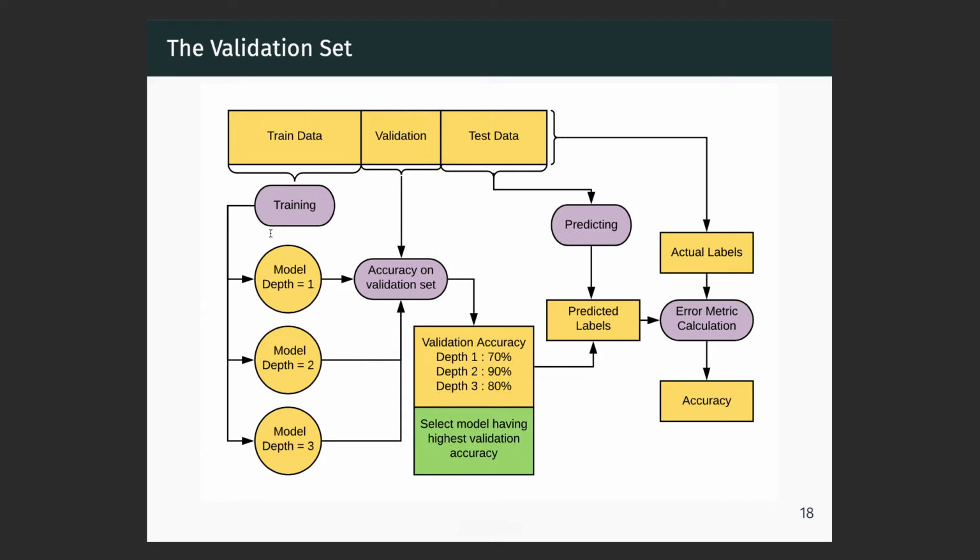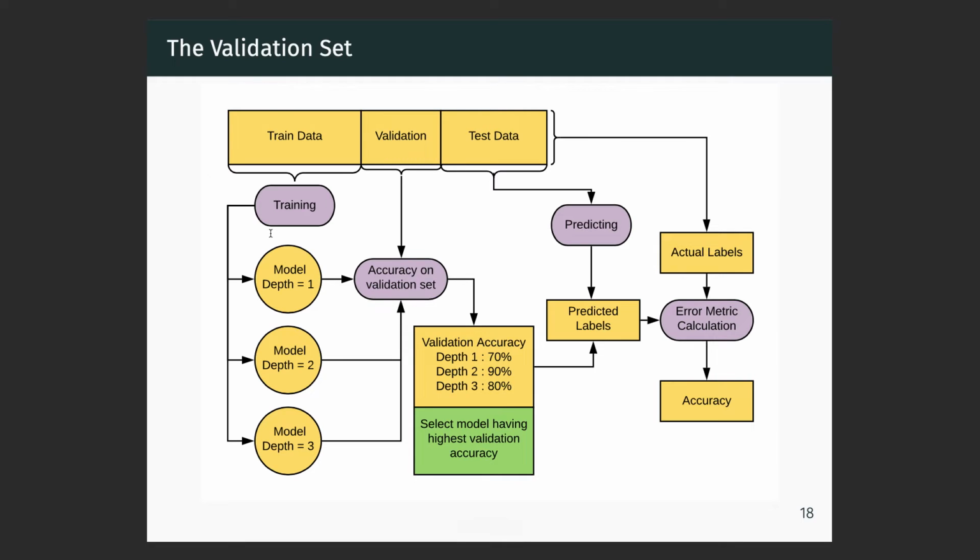What we now do is divide the entire data set into a train set, a validation set, and a test set. You do the training on the train set. You learn different classifiers. Let's say you learn a classifier with depth equal to 1, a tree with depth equal to 2, depth equal to 3, and so on and so forth. Now, it's obvious that with depth equal to say 10 or 15 or 20, that tree will be performing best for the train data. But will that tree be performing the best for an unseen validation data? That is probably not known, and that is also what we're trying to figure out.